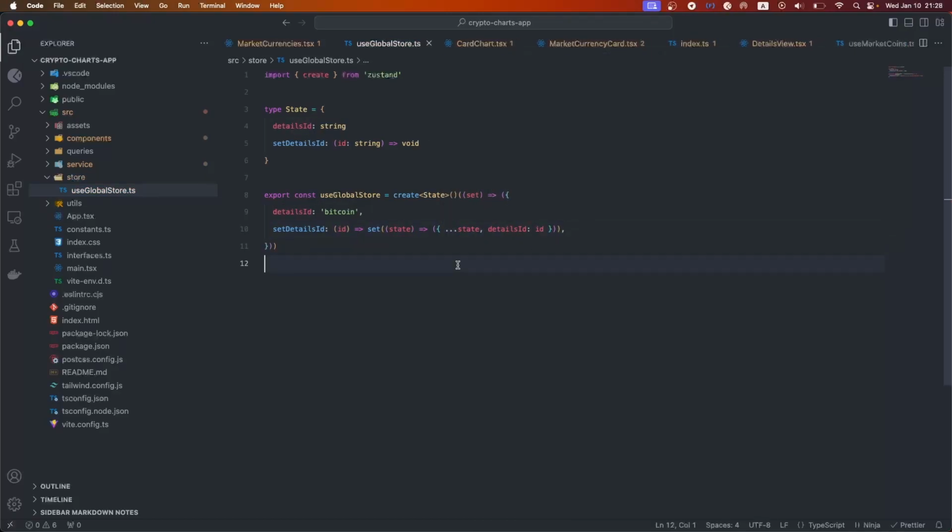Here inside this Zustand store, we're defining a type for our state.